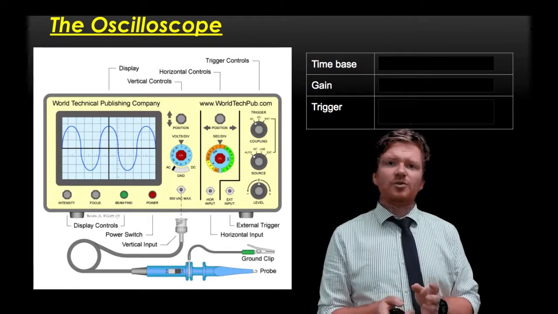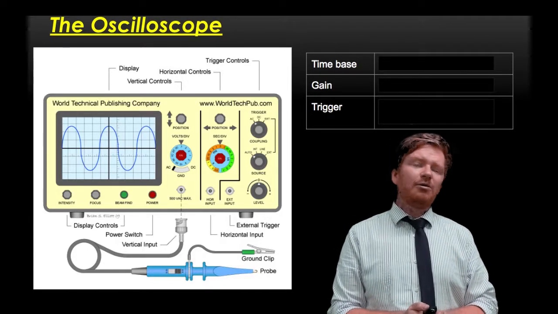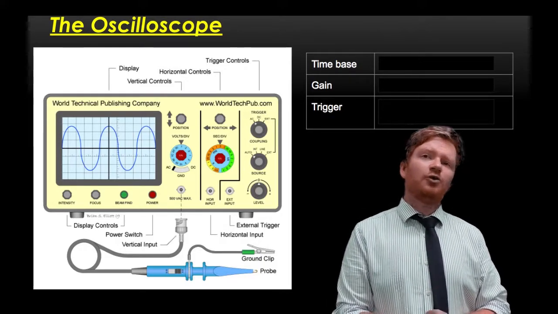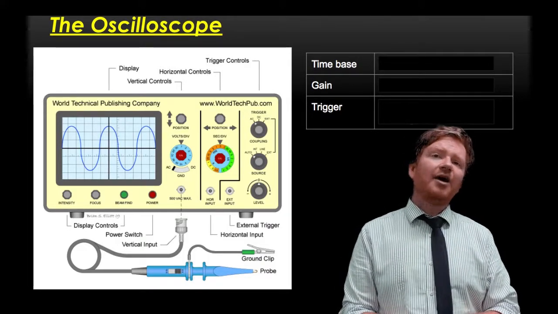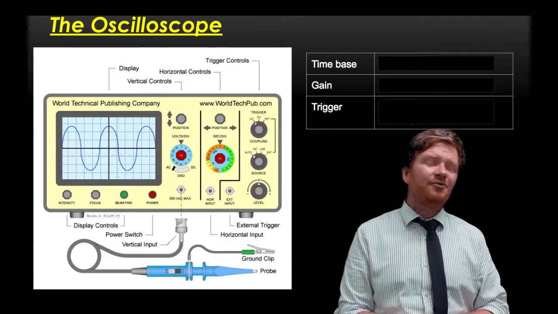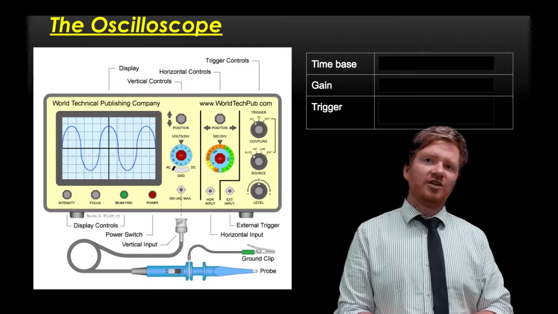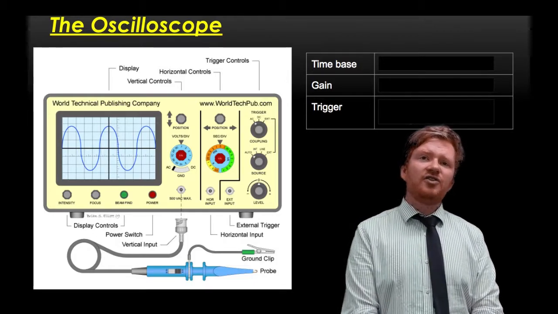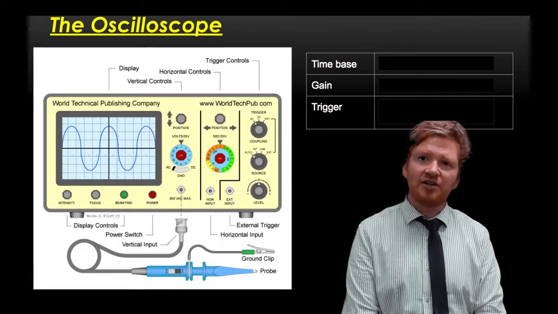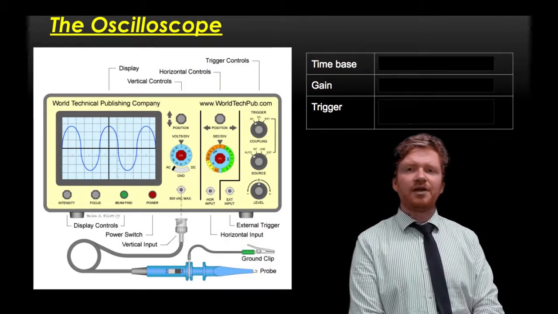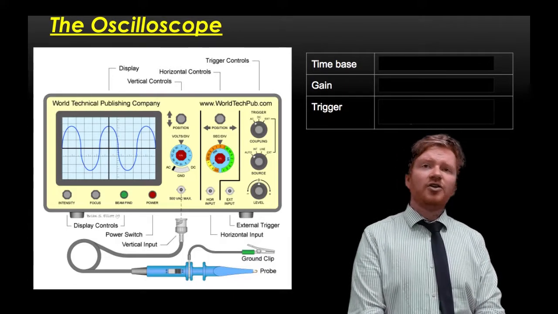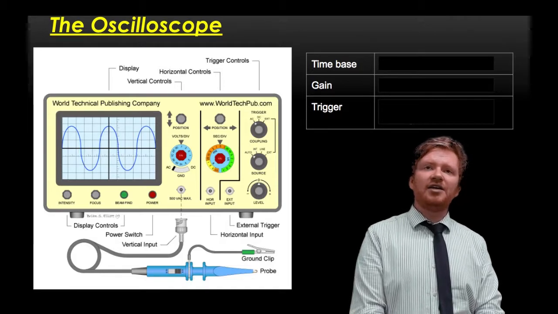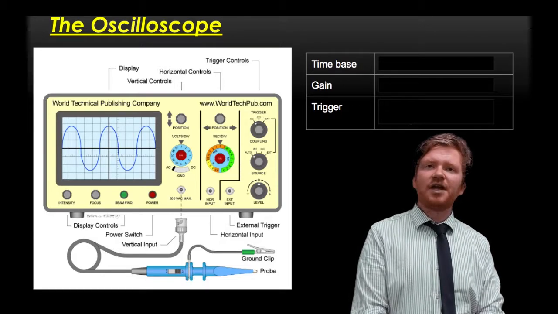Now we're going to think about an oscilloscope. An oscilloscope is probably the most complicated piece of equipment you will use at A-level, and you will never be expected to use one in your actual practical exam because nobody expects schools to buy enough of them. However, your practical exam will very often require you to plan an experiment using an oscilloscope, so it's really important that you know what they do. If you look at the diagram of the oscilloscope I've put there, you can see that it's simply a graphing machine. That's all it does. An oscilloscope just draws a voltage-time graph. We can use that to do loads of cool stuff. If we connect our oscilloscope up to a speaker, we get a trace of our sound wave.